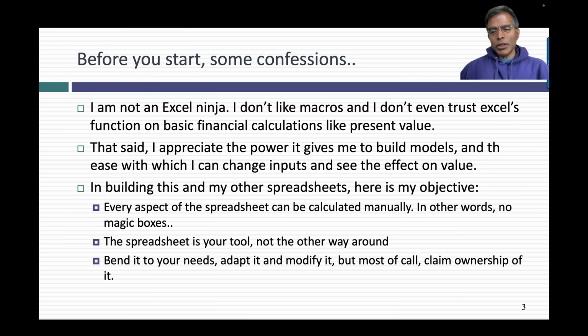And finally, this is just my version of the spreadsheet. Feel free to bend it to your needs, adapt it, modify it. And at the end of the process, I want you to take ownership of what comes out of the spreadsheet. Put differently, when you get a value for a company, I don't want to hear the words, "the Damodaran model valued the company at," because I know exactly what you're trying to do. You're trying to blame me for what the model tells you. So use my spreadsheet. You're welcome to do it. You don't have to pay me. You don't even have to acknowledge me. Just make sure that at the end of the process, this is your valuation.